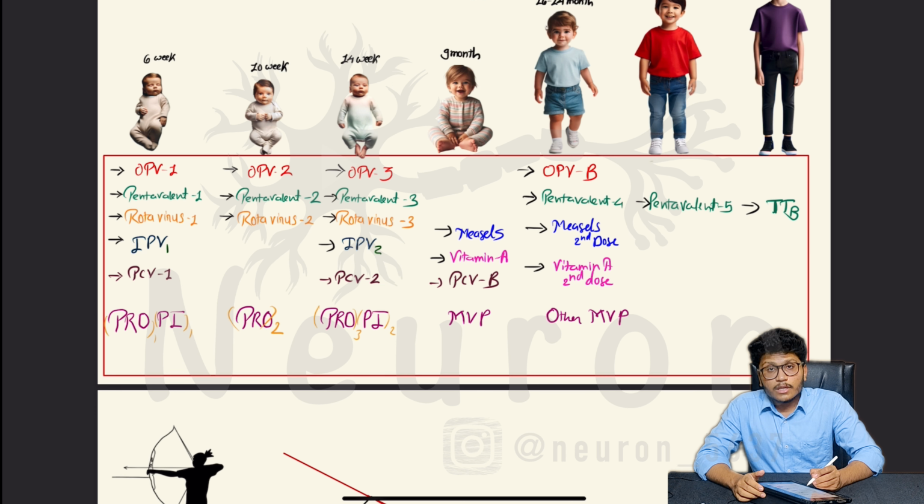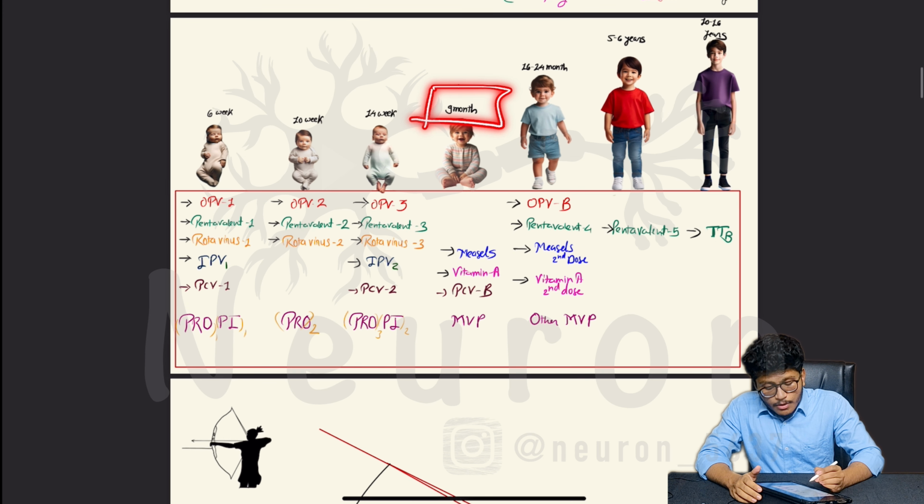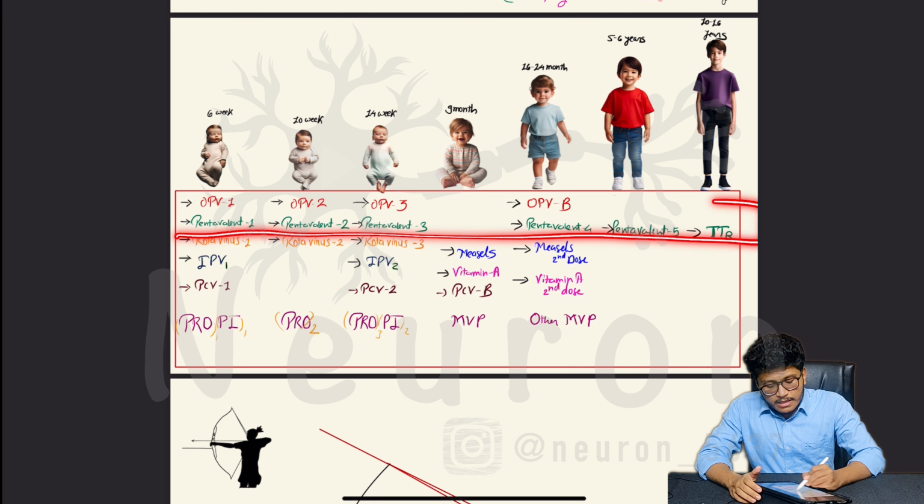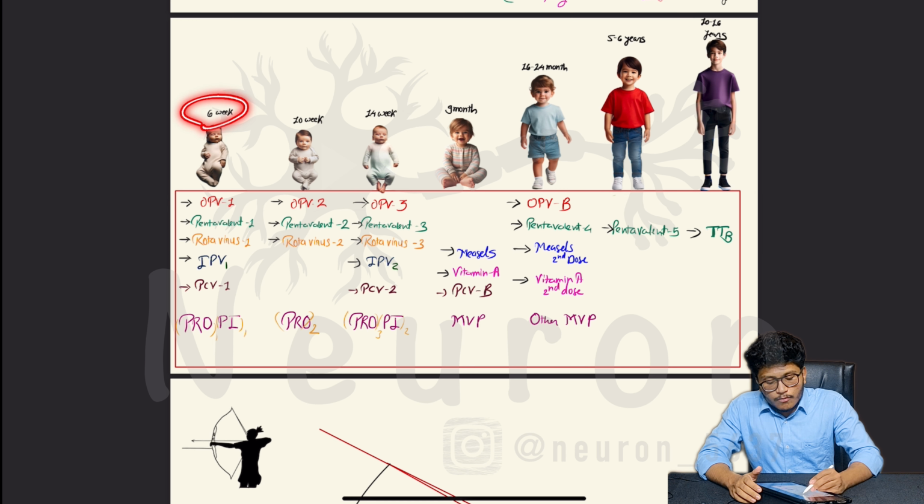So now let's move to the 9 months of age. At the age of 9 months, measles, vitamin A and booster dose of pneumococcal vaccine are given. And the short form is MVP. MVP, most valuable player. So at the age of 9 months, baby is most valuable player. And because he is most valuable player, he doesn't need pentavalent vaccine. So only at the age of 9 months, no pentavalent vaccine is given. In all of the other ages, the pentavalent vaccine is given.